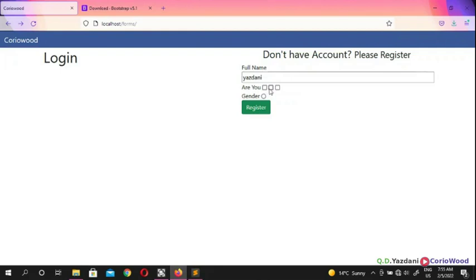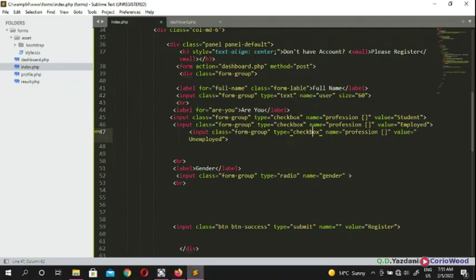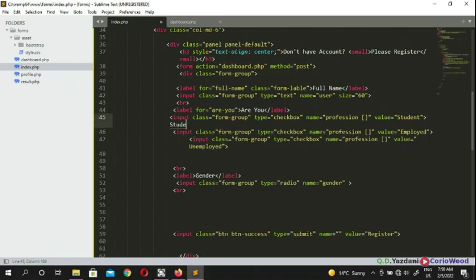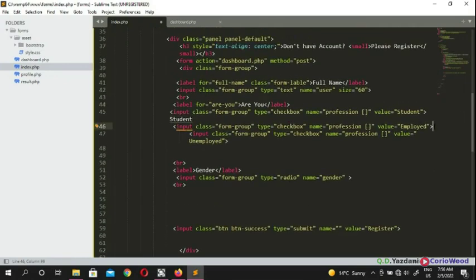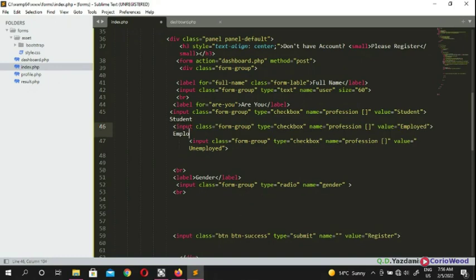If you look here, all of them have a value, and we're going to put some sort of names in front of them. The first one is going to be student, the second one is going to be employed, the third one is going to be unemployed.